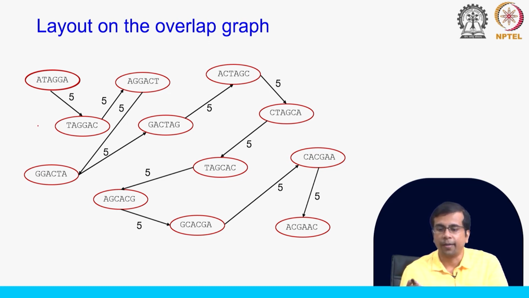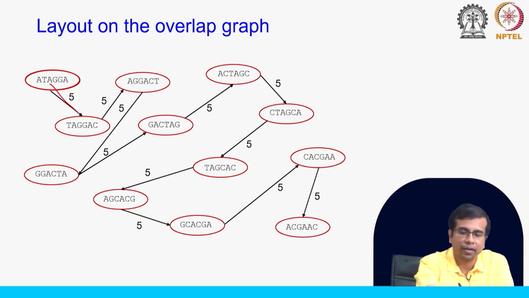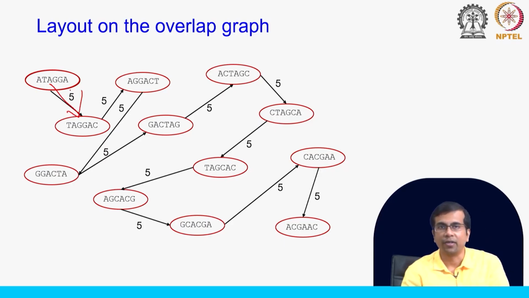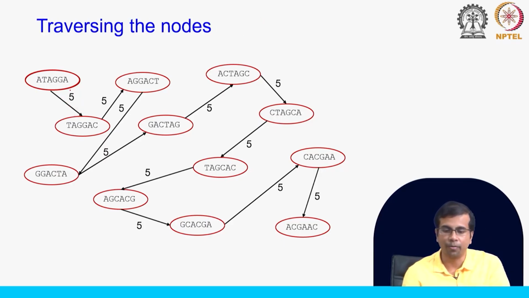I urge you to actually do this with pen and paper, so that you understand this concept better. From the theory you might be able to get it, but only if you do it yourself will you realize how this works. Now what we have is a very simple graph, and in essence, we can simply traverse through this graph and get the reference sequence.